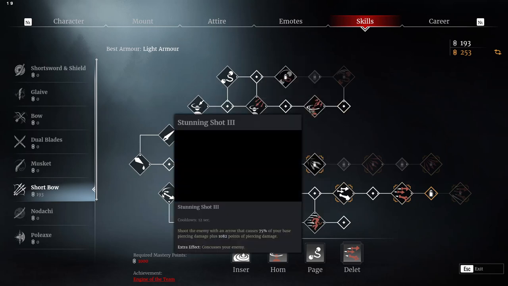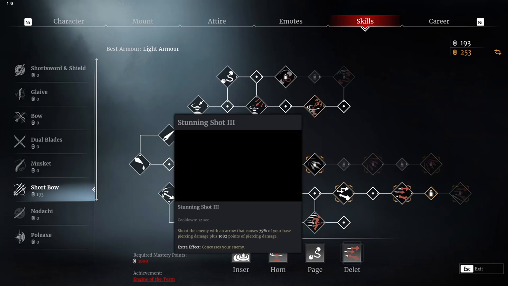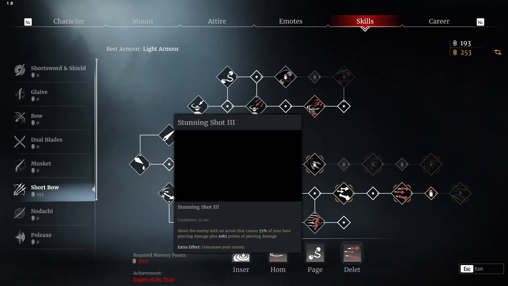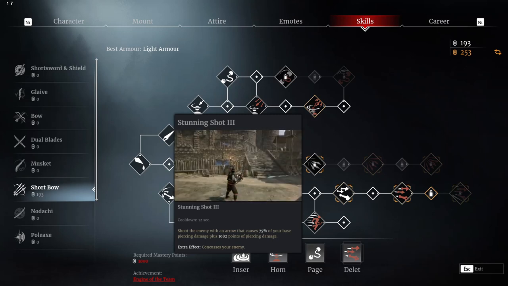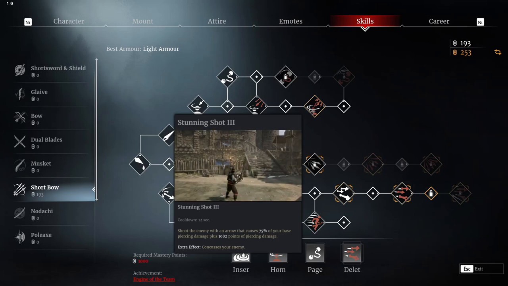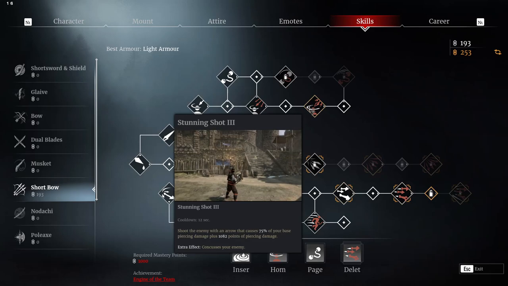And the second one, the stunning shot, is not really useful. I don't know why the player played this one, but it can confuse your enemies, so it's an effect also useful when you are in the battle. But not on a duel or anything else, one against one player.